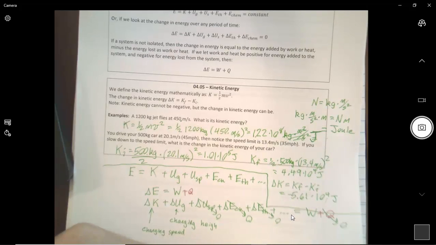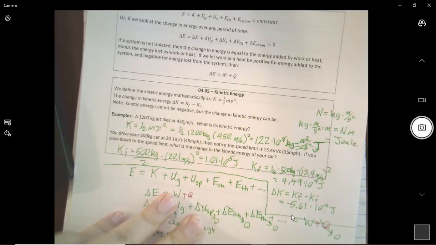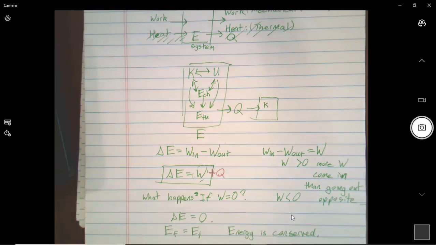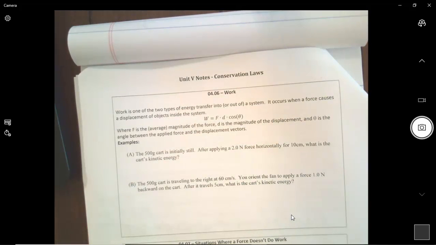So why does kinetic energy change? Well, it can change for a number of reasons. Something can take that energy away from you, from outside the system, and it has to do that with either work or heat. Heat, I've mentioned, is going to be in a different section, different unit, usually a different semester. So this is going to be doing it through work. So work is a transfer of energy into or out of the system by a force.